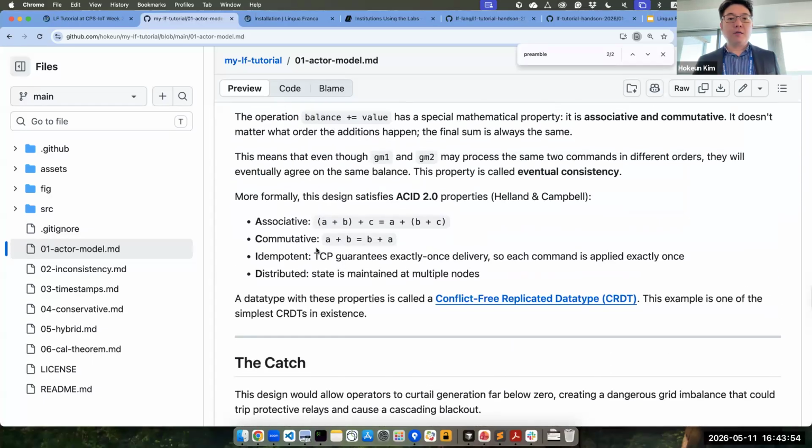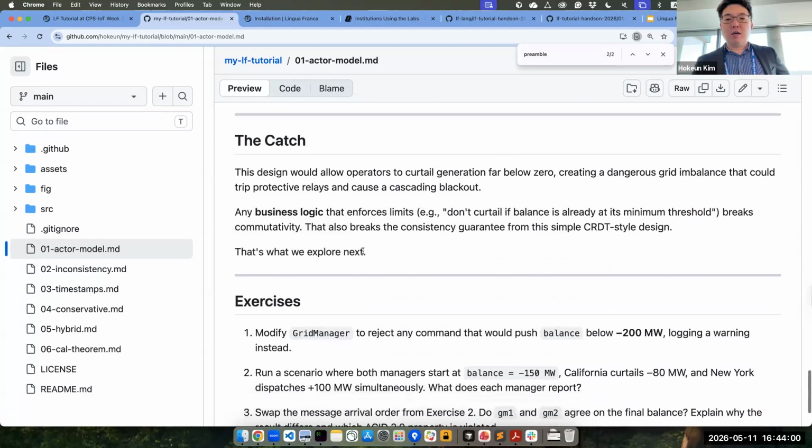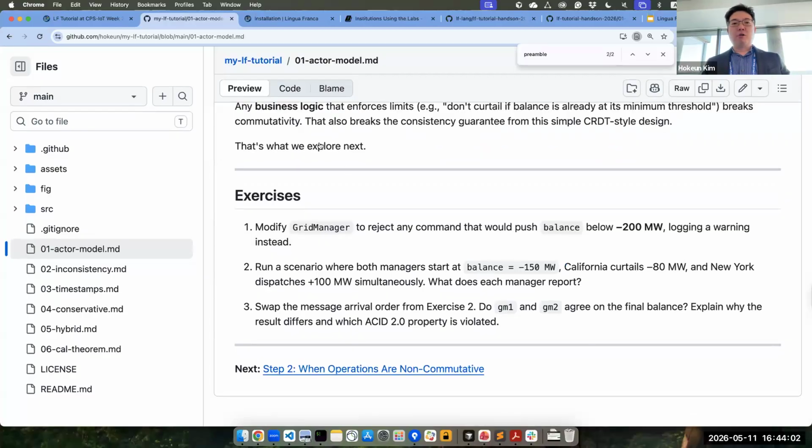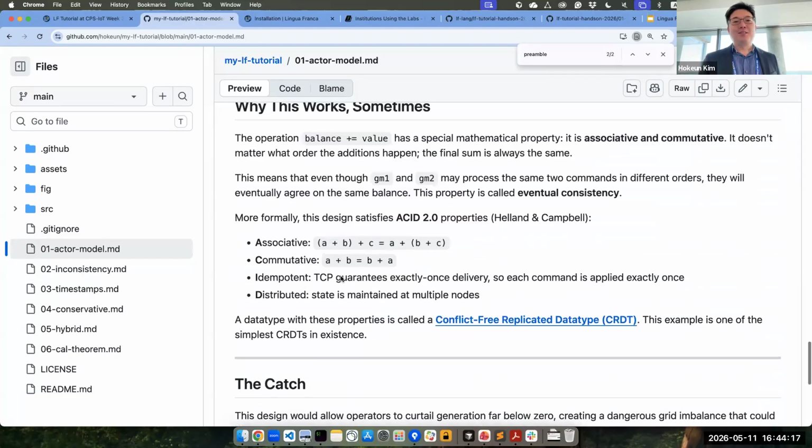Sorry? Okay. I think that tells whether, like, negative 150 plus positive 100. Actually, it's still commutative, but it becomes not associative anymore.